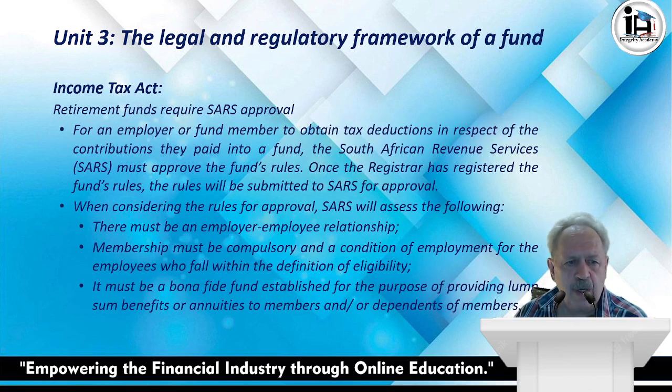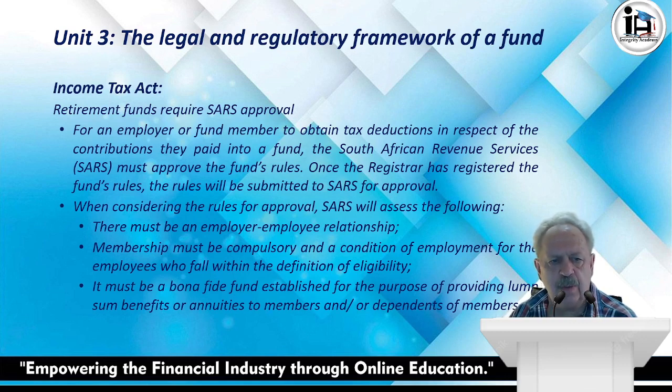For an employer of a fund member to obtain tax deductions in respect of contributions they paid into the fund, the South African Revenue Services, SARS, must approve the fund rules. Once the registrar has registered the fund rules, the rules will be submitted to SARS for approval. When considering the rules for approval, SARS will assess the following.